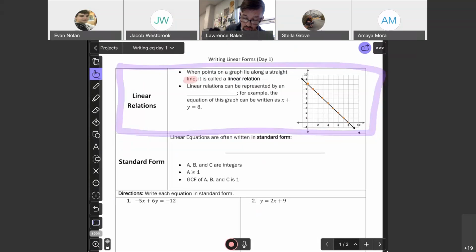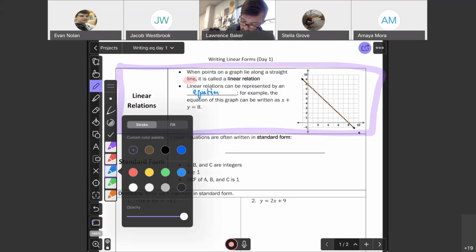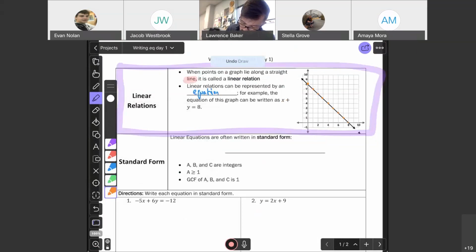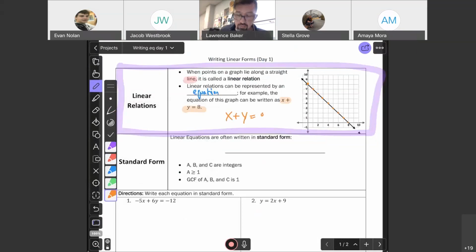And of course, one of the ways we can represent linear relations or linear functions is with equations. This equation for this particular line would be this. It's a little weird because of the way the text came out, but this would be the equation for that line, x plus y equals 8. If you are writing this out by hand, you don't need to write any of that part down. It's not a big deal. It was just letting you see that.